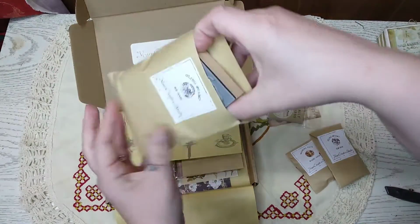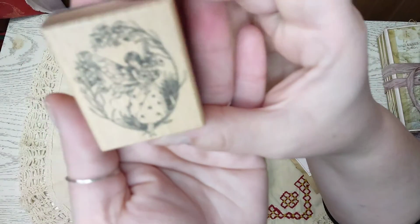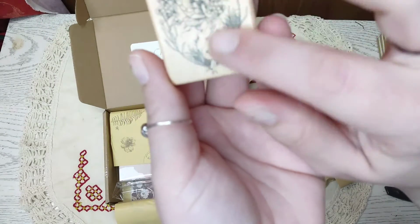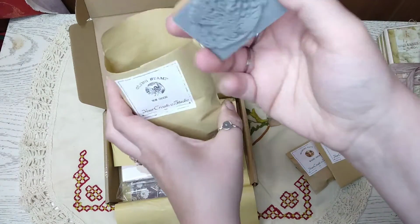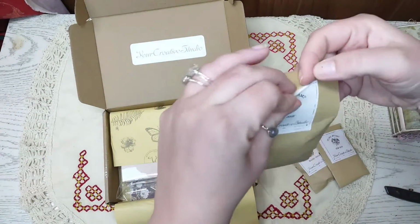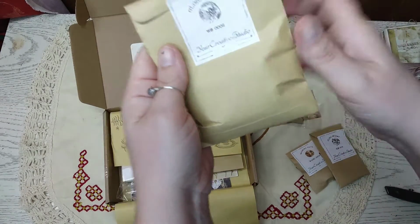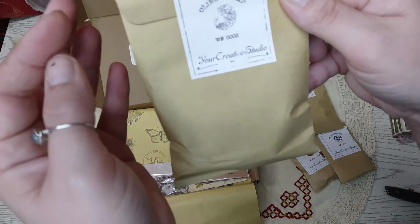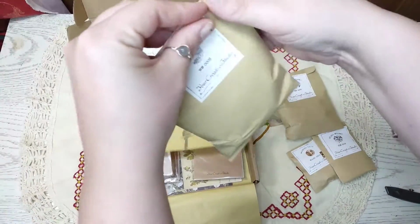Okay, this is another cling stamp. This one is wood mounted. Oh, I really like her. She's pretty. Oh, she's very pretty. With all the flowers around her, and she's carrying flowers, and she's in a flower dress. That's very pretty. I like that one. Very nice stamp. I like how the stamps actually have a mini little picture on there too. Oh, another stamp. Oh, we actually are getting another stamp too. That's cool. Okay.